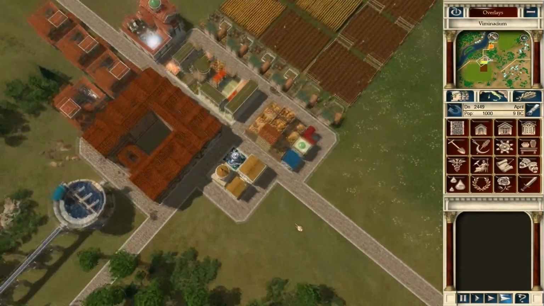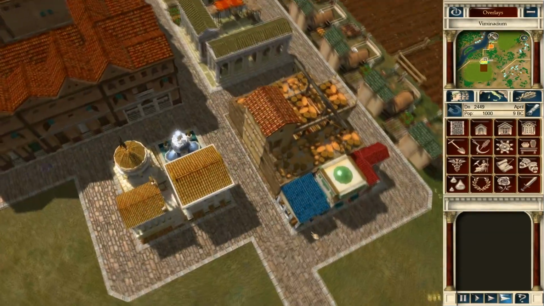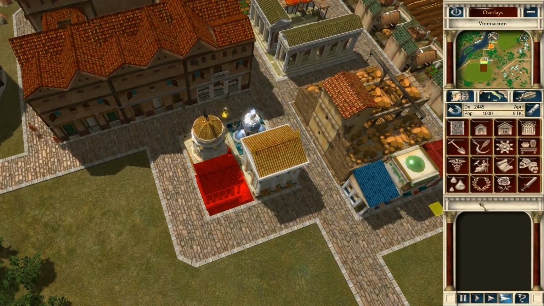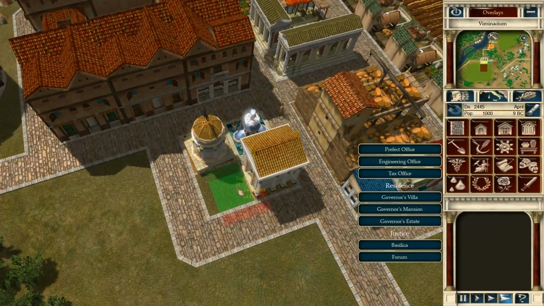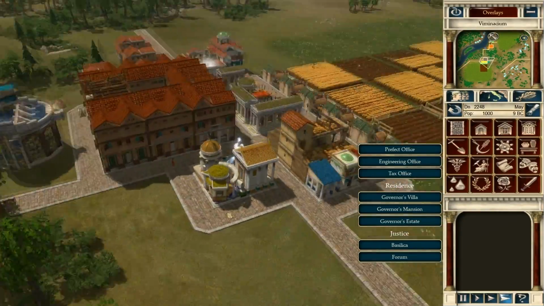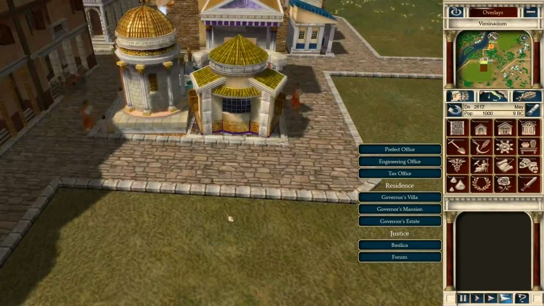Ooh, shit. You know what? I need a tax office. I think that's the thing that was the same size. Bam! I wish I had rotated that, because now its butt is facing out. Oh, well.